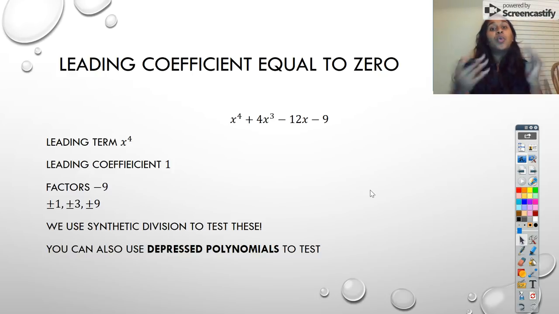So this is the quicker way to start testing your zeros instead of testing literally every possible rational zero. As we start testing that depressed polynomial, what we're trying to do is get down to the quadratic, get down to x squared, because from there you can factor that out on your own and solve for your zeros.